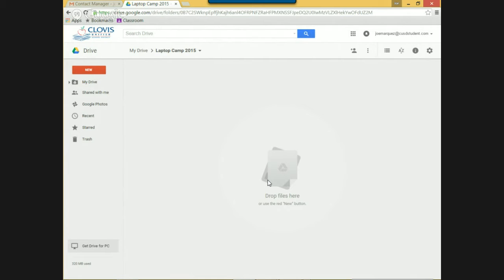Okay, so let me show you. You are all going to create a Google document. Okay, it's a Word document, so it's like where you would type a paper. So we're going to quickly go through it because I know a lot of you know what Word documents are and how to type stuff. So I'm going to show you a few features that Google has that'll make your life super easy. And it'll allow you to do a report in your class in 15 minutes, and your teacher will think it took you 3 days. Because I want to show you easy, accessible, and neat ways to get your work completed.